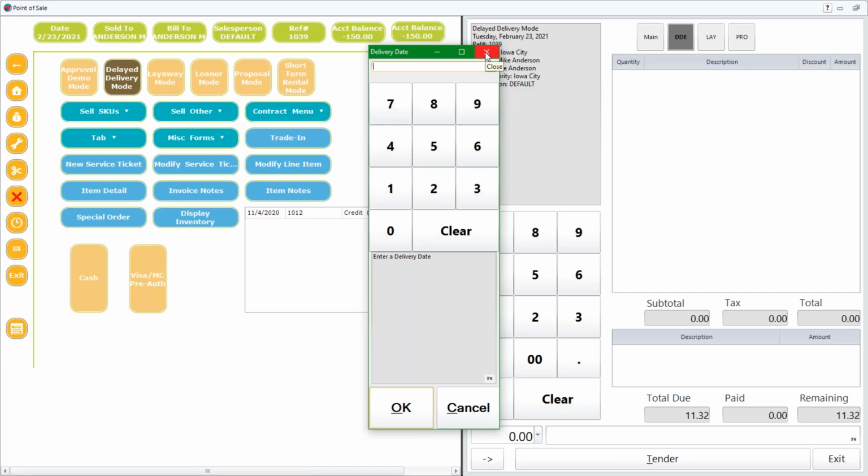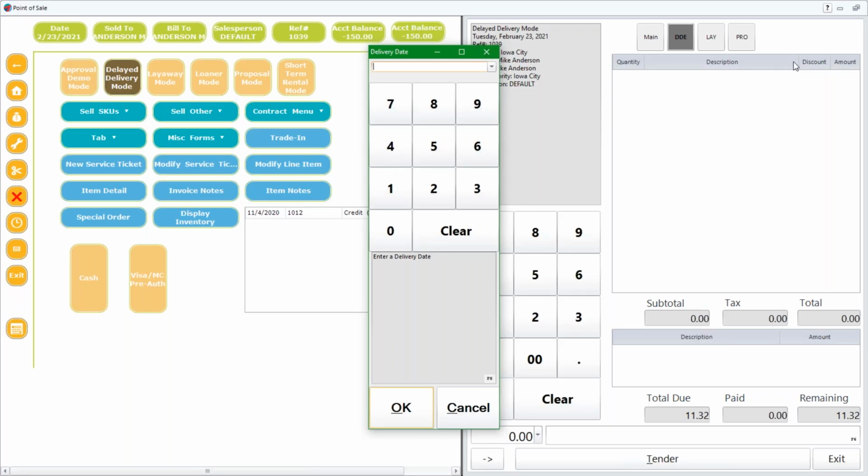Others of you in attendance, like for example, appliance stores, I see one or two of you here who are in that industry. The customer makes a purchase of an appliance and they're going to ask that it be delivered at a later date. A delayed delivery is a great way to do that because maybe you want to mark a particular model line as being purchased, but not necessarily specify a particular serial number. Maybe the serial number that you initially flagged is way in the back of the warehouse and it's hard to get to. So what you can do is flag just the model line as being the target of the item on the delayed delivery.